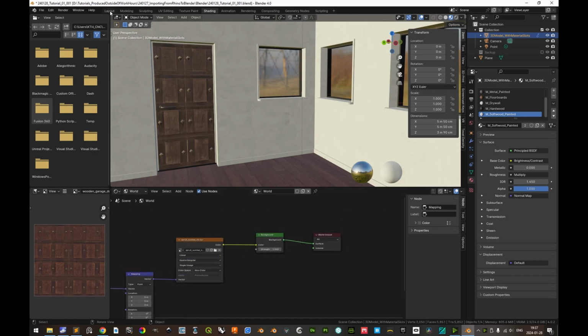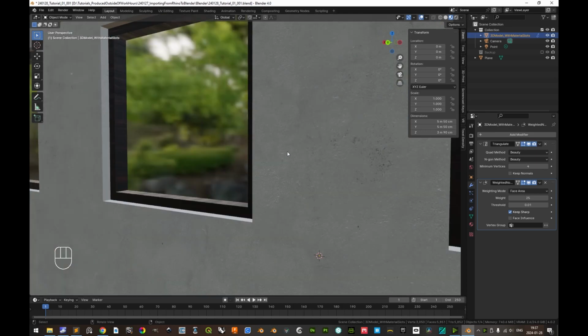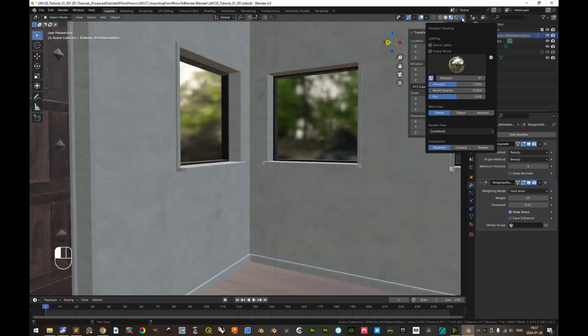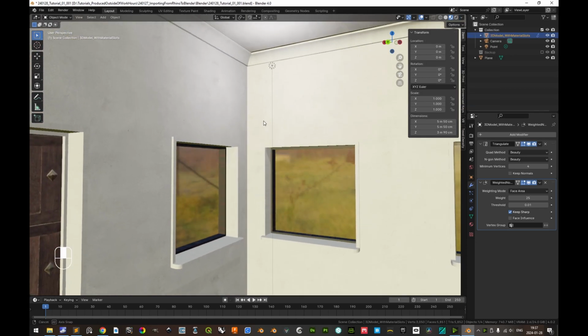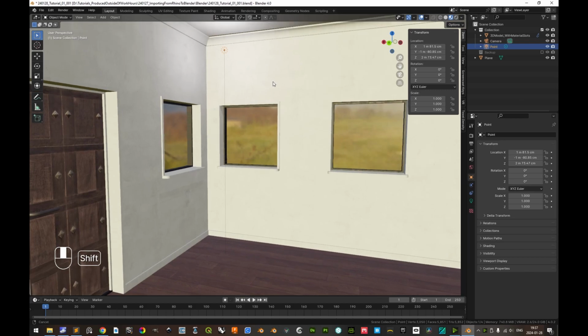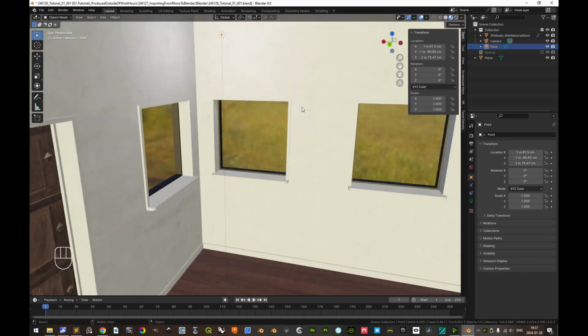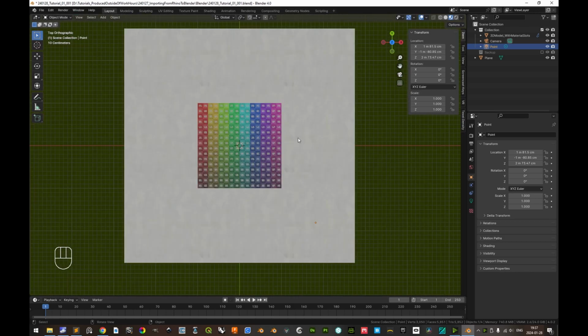Let's go back to the layout workspace. And here we still have the default environment, so we can change it to scene world and also scene lights, so as to make sure that we include this point light here. And I think that this point light is more logical if it would actually be in the center of the small space here. So let's press numpad 7 to be in the top viewport here.